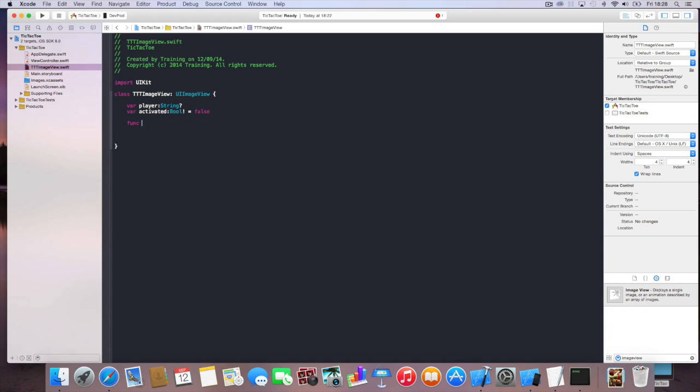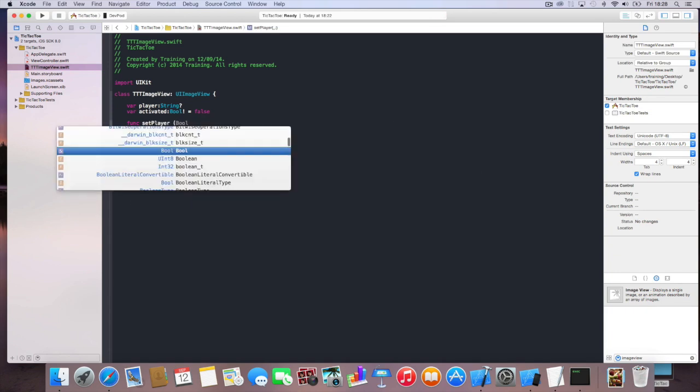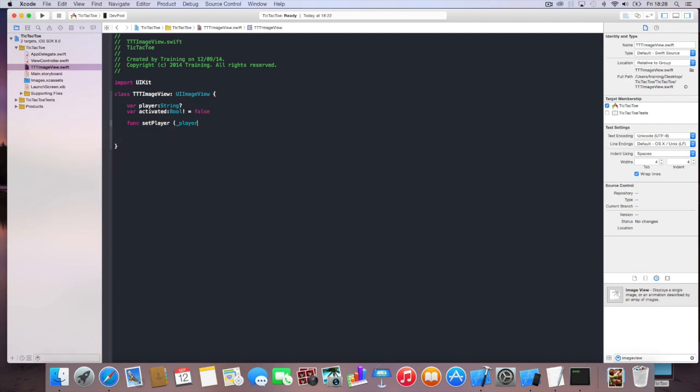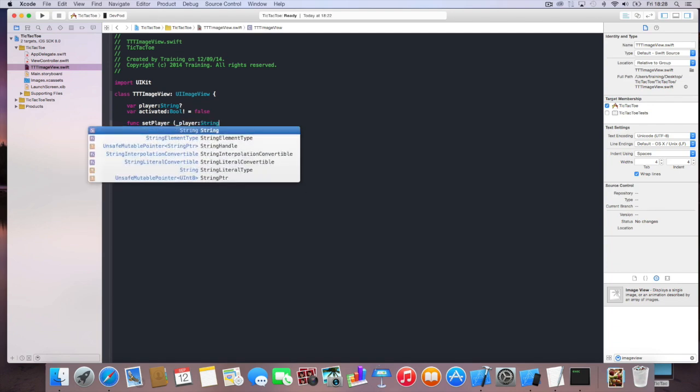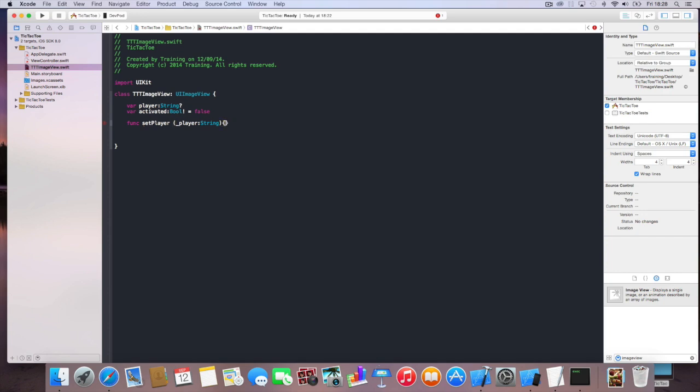And we will also create a set player function, which receives a player as a parameter, which is a string, and has no return value. And now what we do is, first of all, we set the current player.